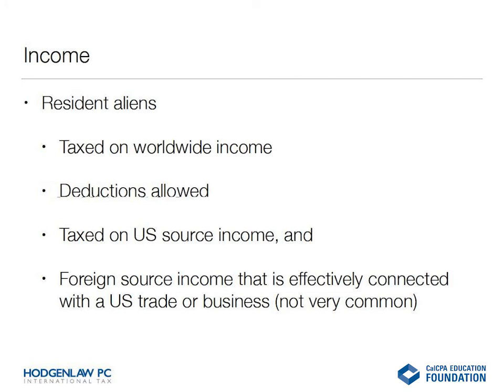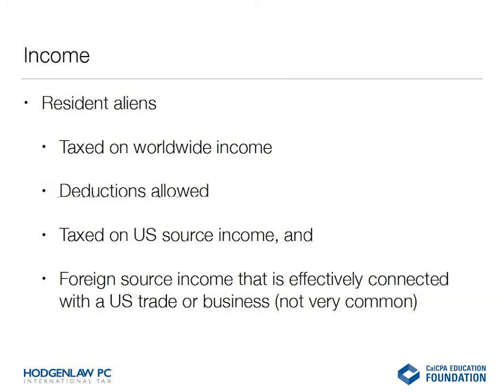For non-residents, there's a couple different types of U.S. source income. You could have income that's effectively connected with the U.S. trade or business, and you would often see that abbreviated as ECI, effectively connected income. This income is taxed at graduated rates, and the normal deductions are allowed, and so you would see this type of thing reported on page 1 of the Form 1040-NR. That's basically where all the effectively connected income is.